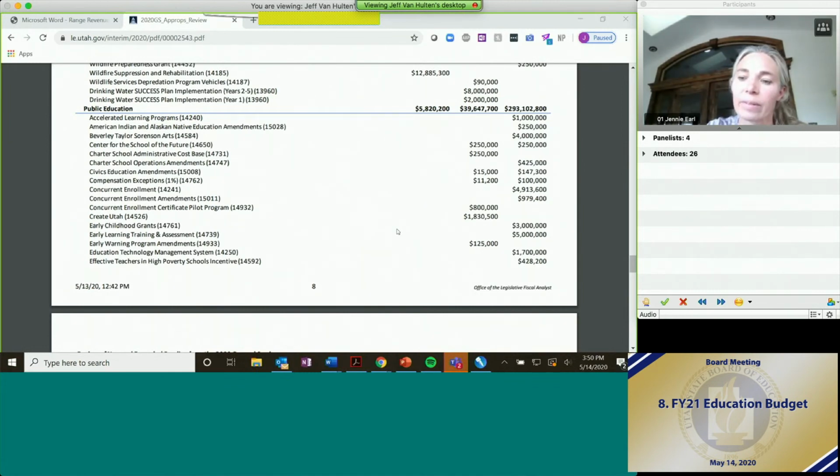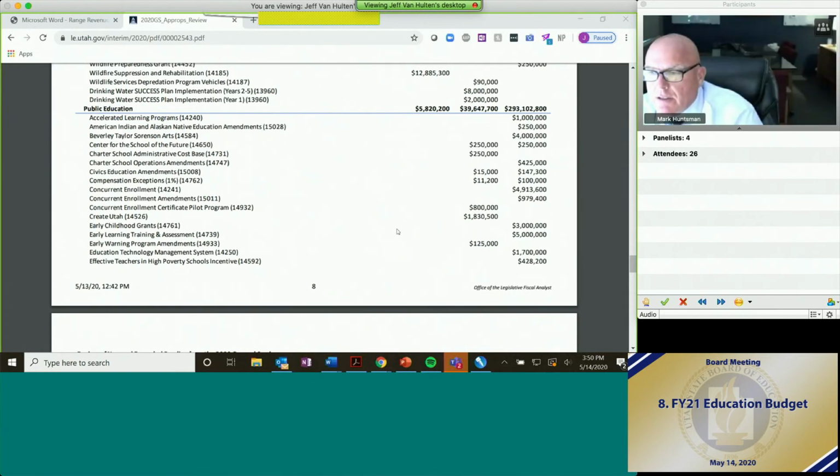I would be prepared to sell the board on your recommendations next Thursday in the form of a motion, priority, however you want to do it, because that will be the place to make a motion. You can certainly reach out to staff in advance and ask them, if you're looking at these other priorities, how might they affect your list, and whether they can give you any feedback on it. That would be something you could do, Member Earl. I don't want to tell you what to do. You're a board member.